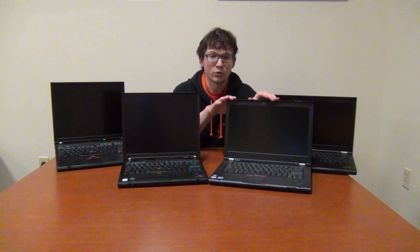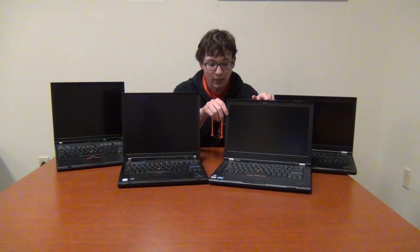The overall durability of these machines — this T420 here was my personal T420 for a while. Last year I was doing a skit, rehearsing, and I was holding it reading the script off it and it slipped out of my hand. It fell about 15 feet and came out fine. It got a little scratched up on the top, but otherwise perfectly fine — the computer didn't even shut off. These computers are very durable. Even to this day they're still very rugged machines, and these older ones especially are just built to last.